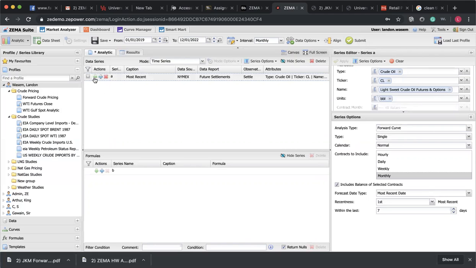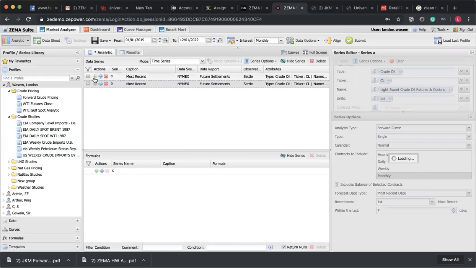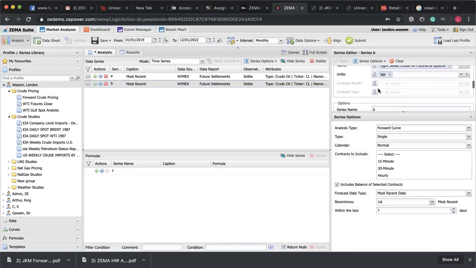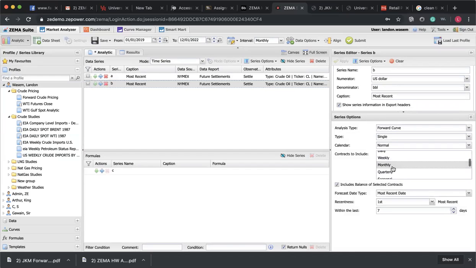So what we're going to do, we're going to hit this copy down button. Everything up here remains the same. Here, we're still on monthly, but here on forecast date type, we're going to go to single date, and we're going to change that to a month ago. And that will be 8/8/2019, which is a Thursday. It's important that this is a weekday. Make sure it's not a weekend. If it's a weekend, change your date forward or backward until you get to a weekday.